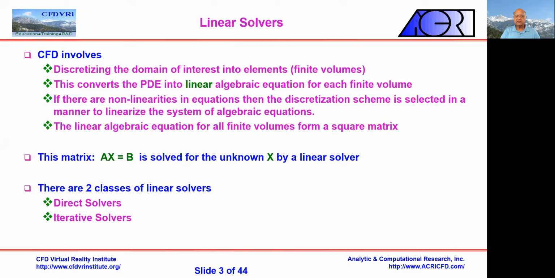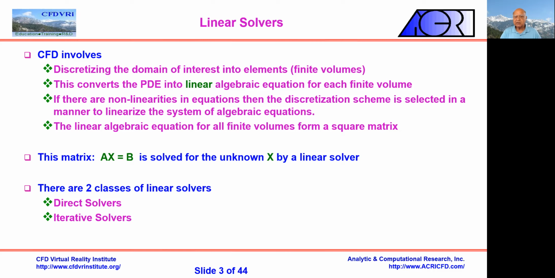CFD involves discretizing a domain of interest into elements called finite volumes. This converts the partial differential equation into linear algebraic equations for each control volume. If there are non-linearities in the equations, then a discretization scheme is used in such a manner that it will linearize the system of algebraic equations. This can be very important.